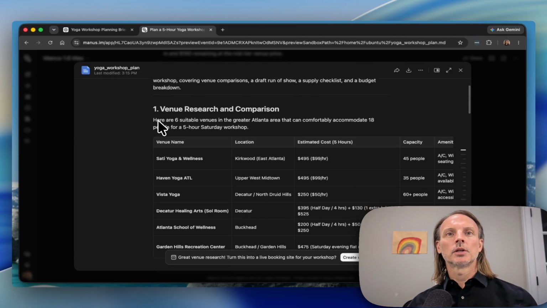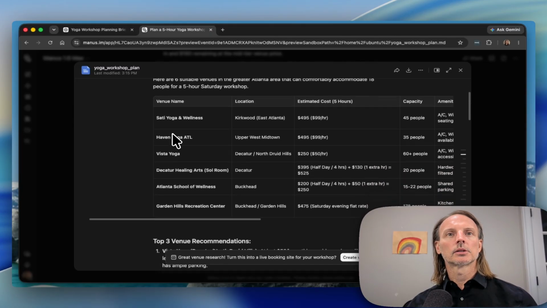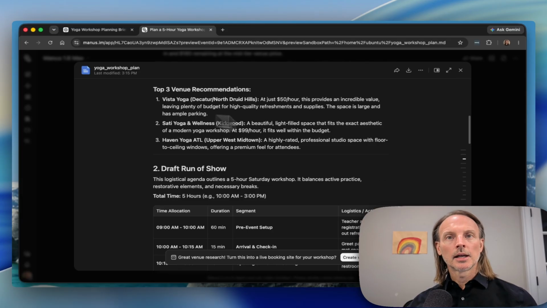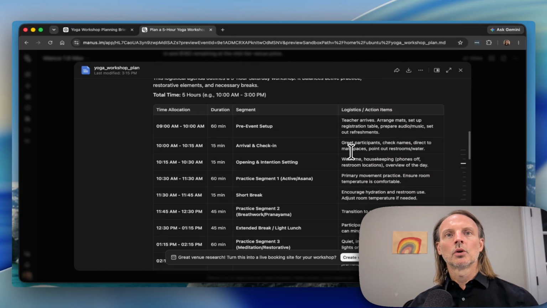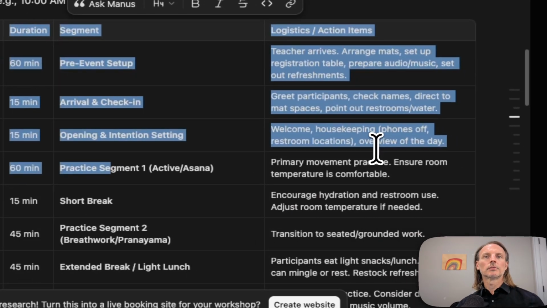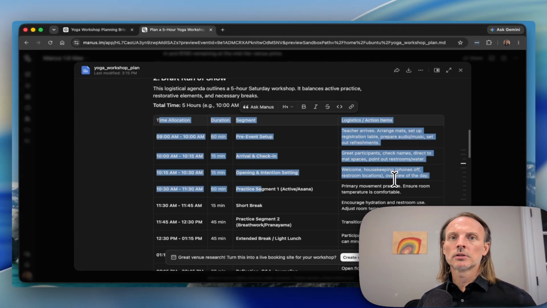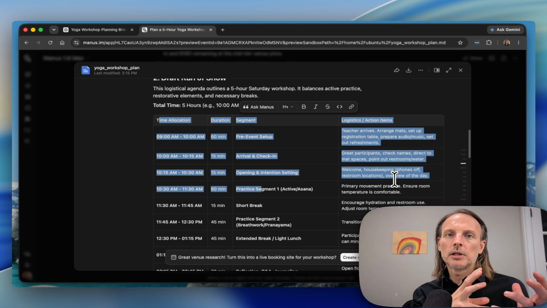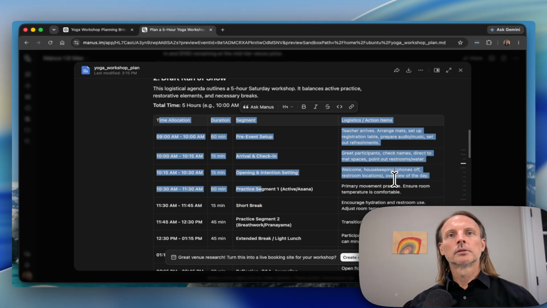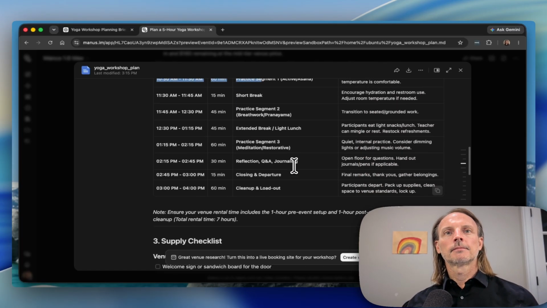So I'm reviewing down. I'd asked about a table to do some comparisons. Looks like we've got some great considerations here. It gives me recommendations. The run of show. This is the full agenda and time allocations. Again, these are recommendations and suggestions. It's an 80-20 rule of thumb. If I can get a tool like Manus to do 80% of the work, I'm spending 20% of the time fine-tuning, tweaking, making it my own.